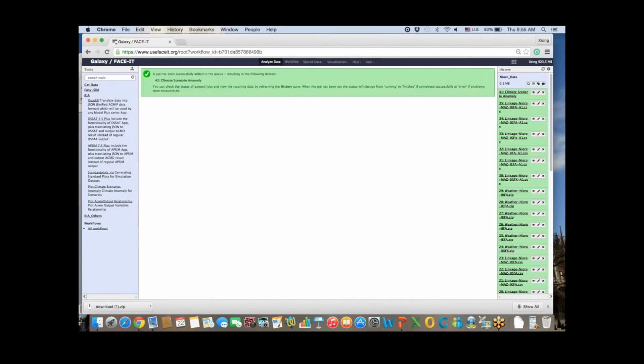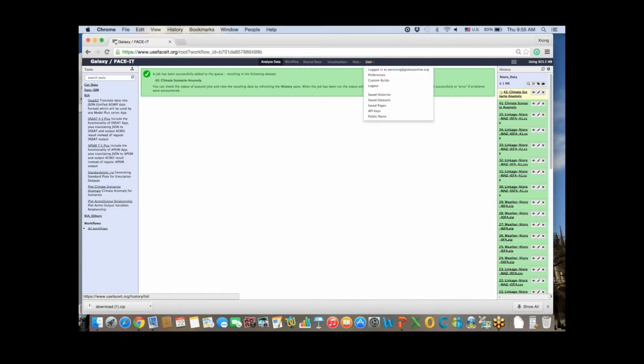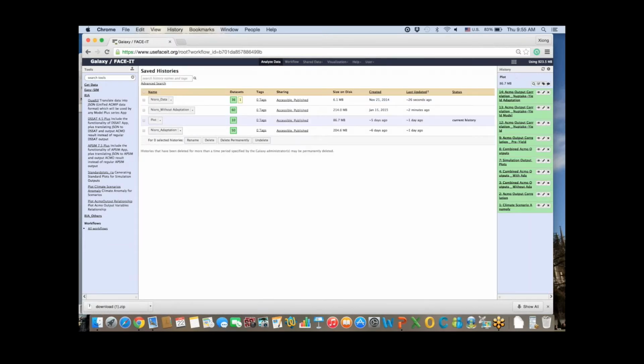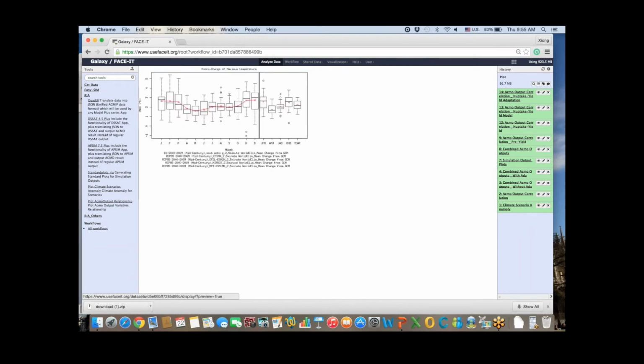So we can execute it. It takes a while because in each weather data they have many sites, more than 10 sites, or in some cases they have 100 sites. So that takes a while to finish. But I already have the result in the plot, so I can show it in the plot history. So here's the results, for the comparison of different GCM with the baseline historic data.